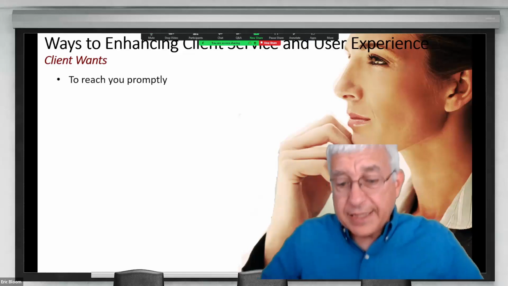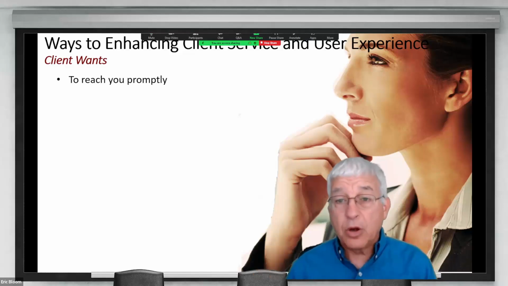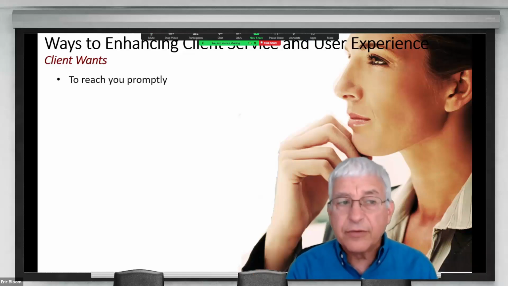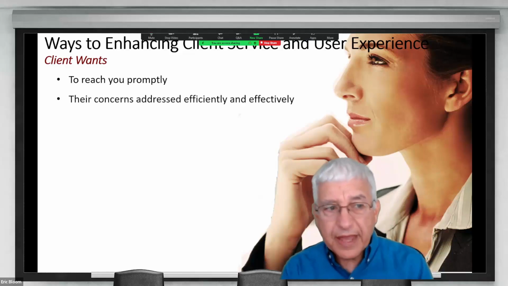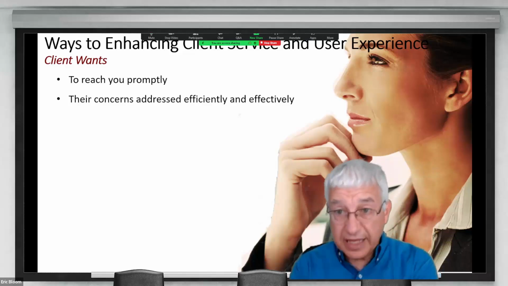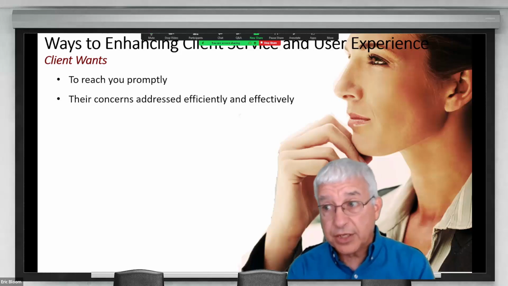When you call Verizon to get help with your cell phone or whatever it is, do you want to be on hold for 15 minutes or get a call back in 3 weeks? No. You want to be able to reach them promptly. They want their concerns addressed effectively and efficiently. Efficiently means quickly. Effectively means they already solved the problem.